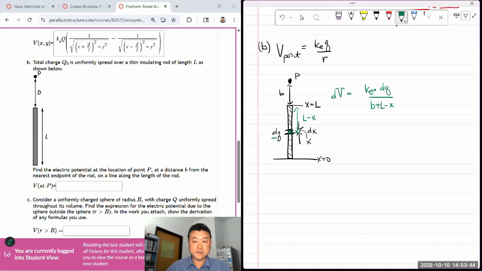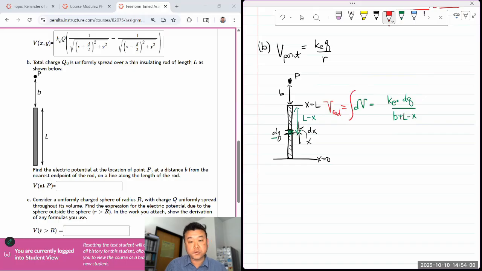Okay, so thinking through this, I think this is the part that a lot of students struggle with. Once you have this much, then the next few steps get easier. In order to get the voltage due to the entire rod, what you need to do is integrate these infinitesimal contributions over the entire rod. I need to expand out what this dq means, because integrating over dq doesn't make sense until you express this as a function of x. Then you can integrate with respect to x, get an answer.